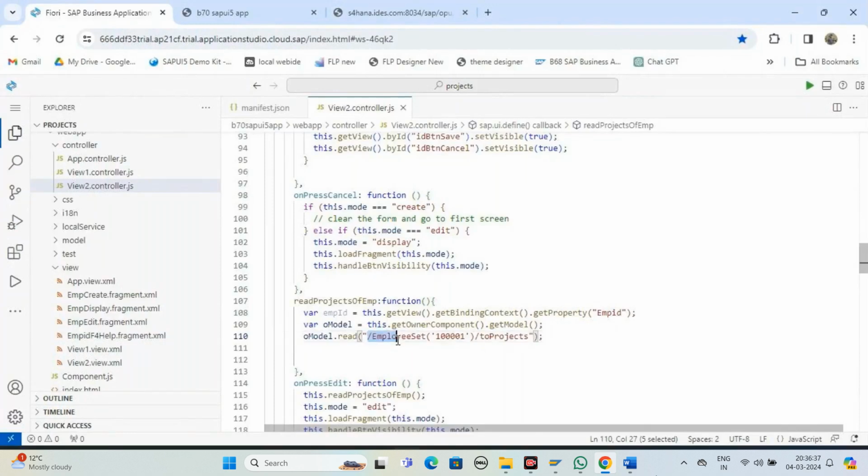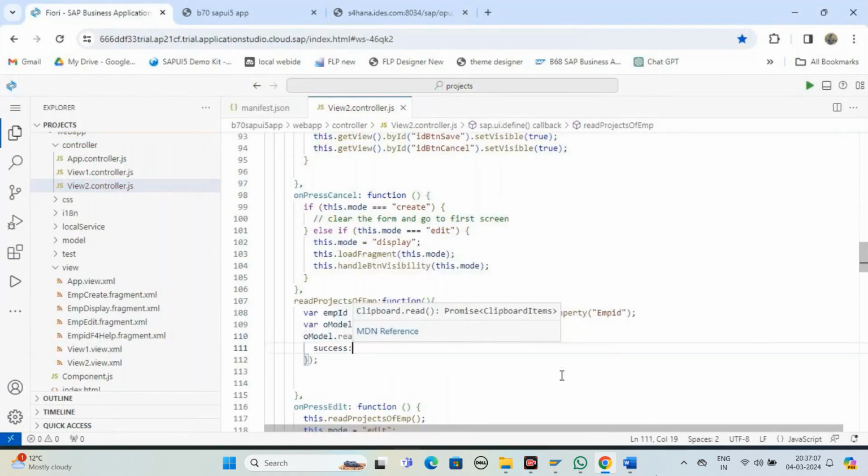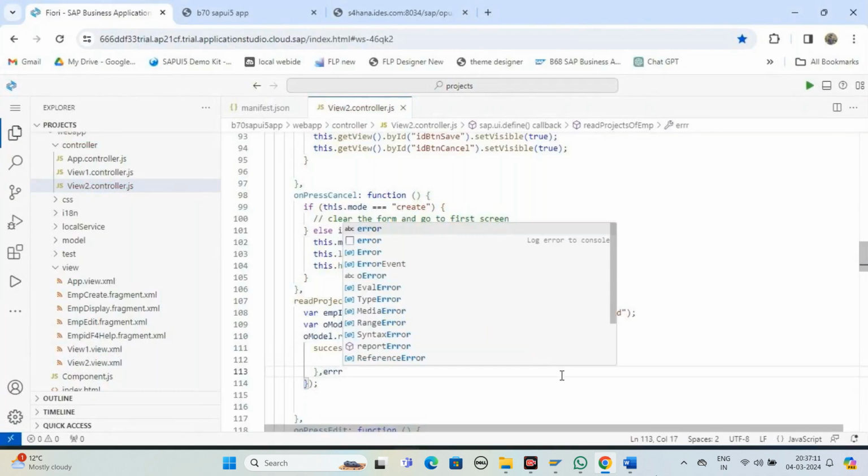Now in this entire string, the variable is the employee ID. Whenever you are replacing a hard-coded value with a variable, always follow my shortcut. Step 1, replace the hard-coded value with the variable, and then we need to concatenate. Give plus on both sides and then double quotation marks on both sides of the plus. That's all. And this has success and error functions.